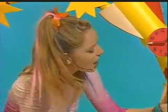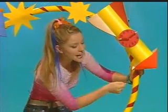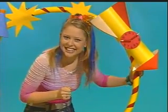So much hammering to do and so little time. Do you think you could give me a hand? Hammer's ready. 1, 2, 3, tap, tap, tap. Hammer those nails, hit them flat. Did you do that? Thank you.